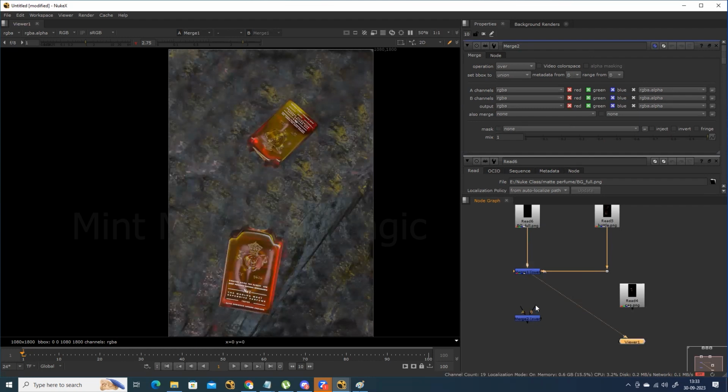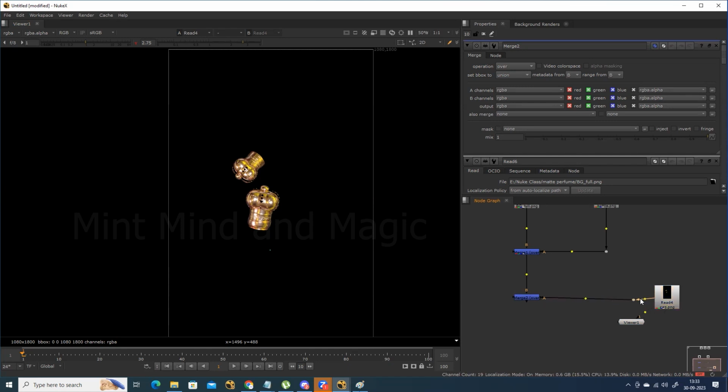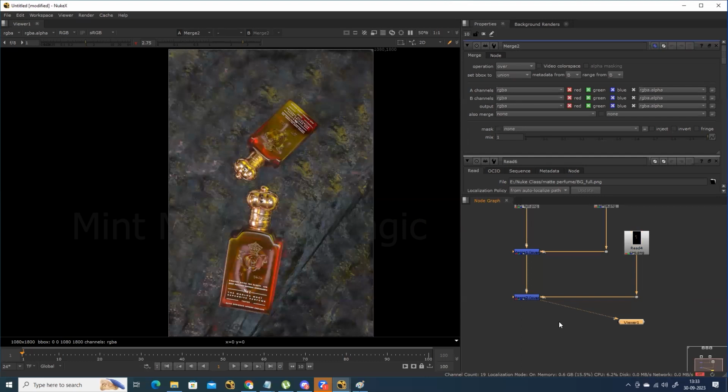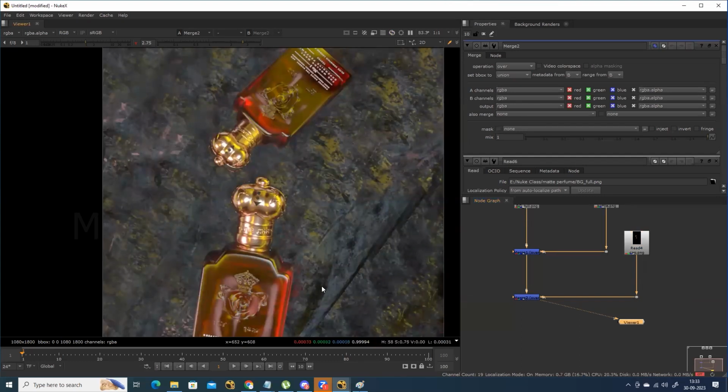So I'm just going to connect this image with the B background, because I have to edit another image on top of our BG. So I'm just going to connect this in a line. Like this, I just added another.